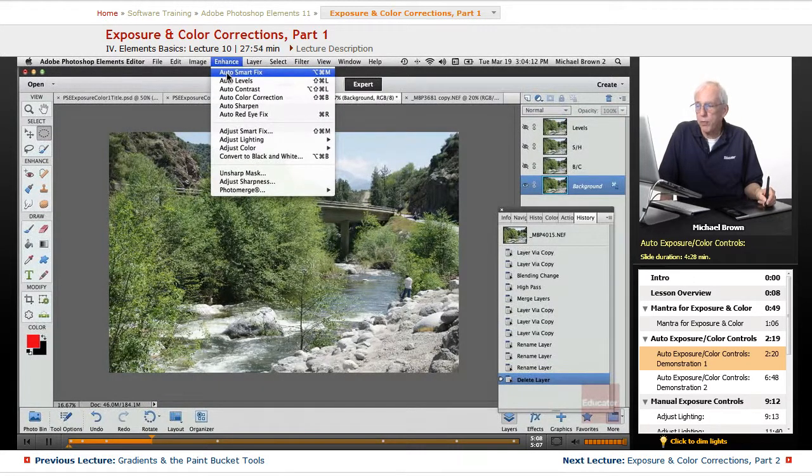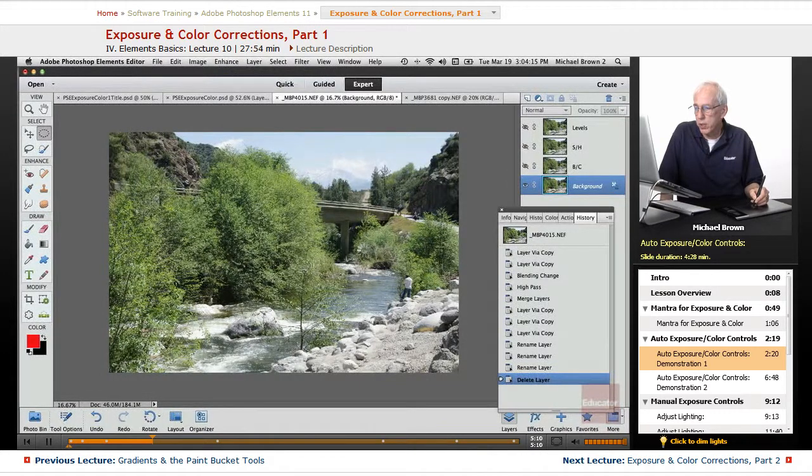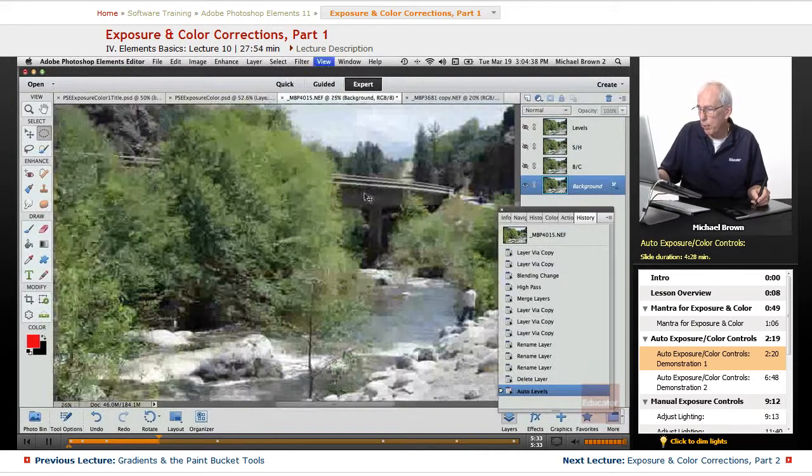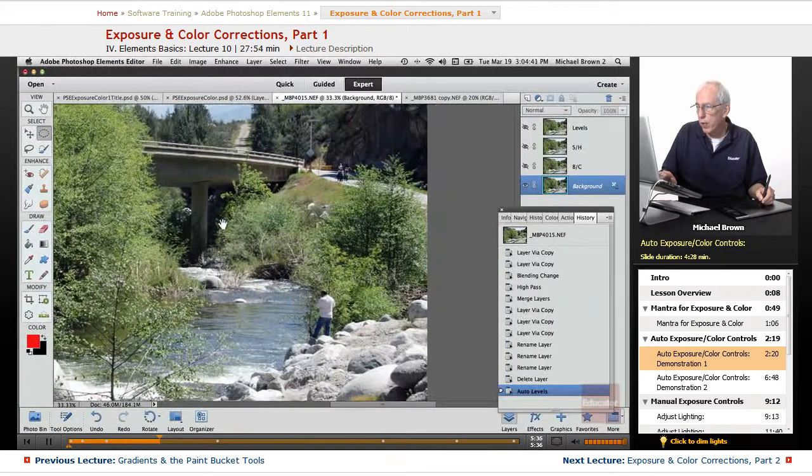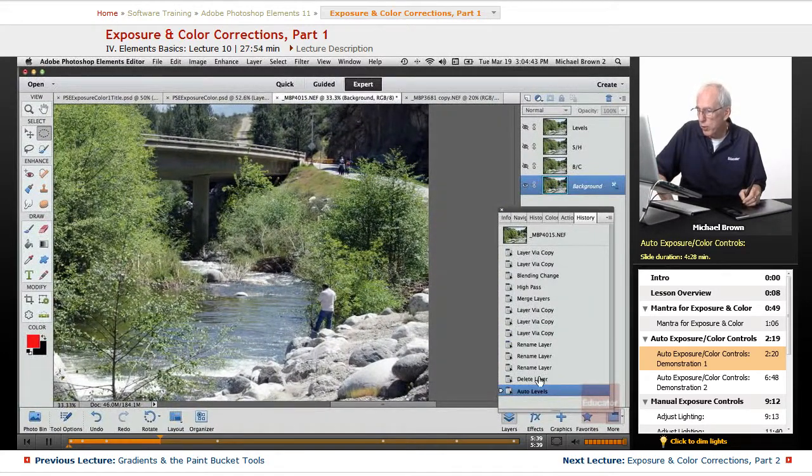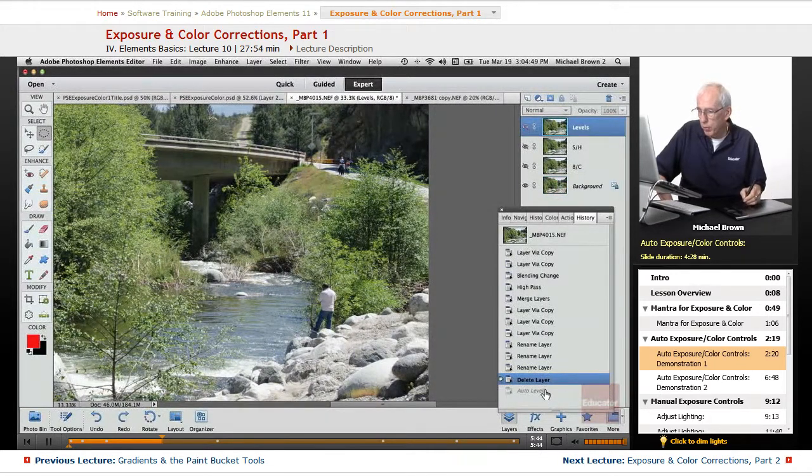Enhance, Auto Smart Fix. It cooks, and not much before and after. It's very hard to see. It just brightened things up just a little bit. Didn't do much for that foreground at all. Not too much. We'll go back and do the second one, Auto Levels. And you can see that it snapped the contrast. Let's zoom it up a little bit so you can see it over in this area. Look up in the top in the darks. See, it snapped the contrast, which helped a little bit on the color of the water, but it really didn't do much for these rocks, so it still didn't do a lot.